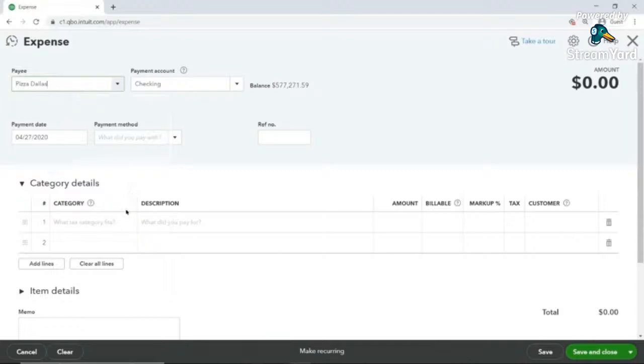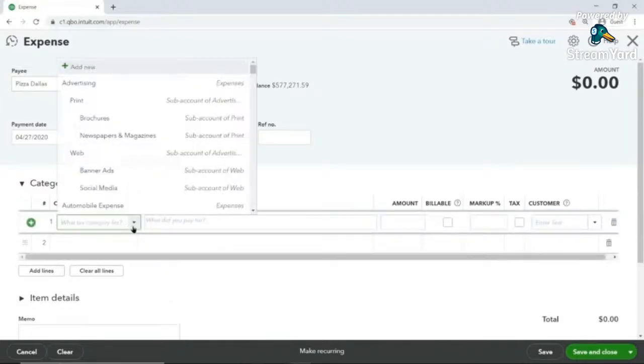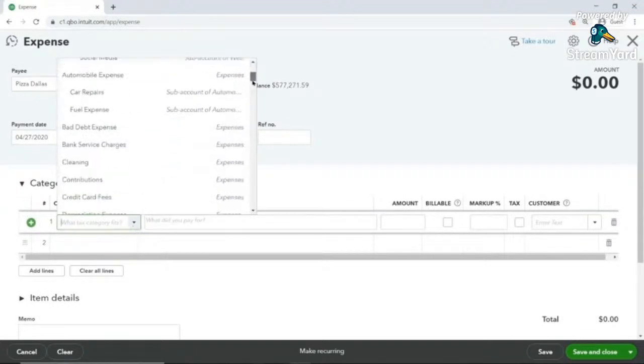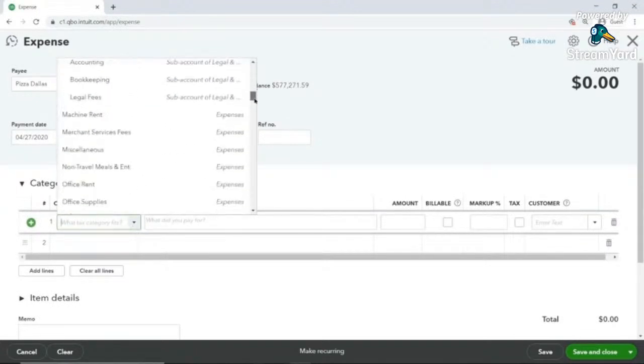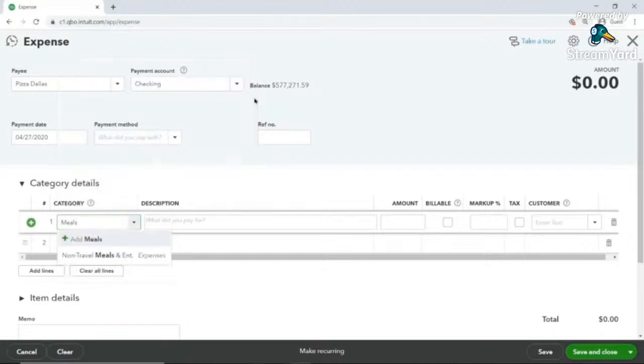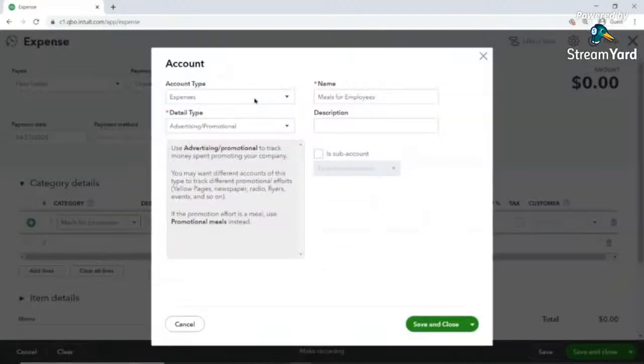As a business, we want to track how much we spend on meals for employees, but we don't currently have an expense account for that. So we'll just type Meals for Employees. Press Tab. And now QuickBooks knows that we want to set up a new account on the chart of accounts. You'll learn more about setting up accounts later in the Financial Statements chapter.